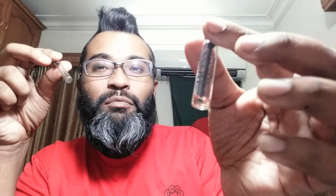First one, this one is Prada Amber Pour Homme. At the base, I don't know if you can see, I don't think you'll be able to pick it up, there is a very little hint of blue, right? So I used this fragrance sample, and the other one would be Boss Bottled Oud. First thing, I did not own Prada Amber Pour Homme. In Malaysia this is very expensive in shops. If you go to a Prada boutique, they're really expensive, much more expensive than other designers.